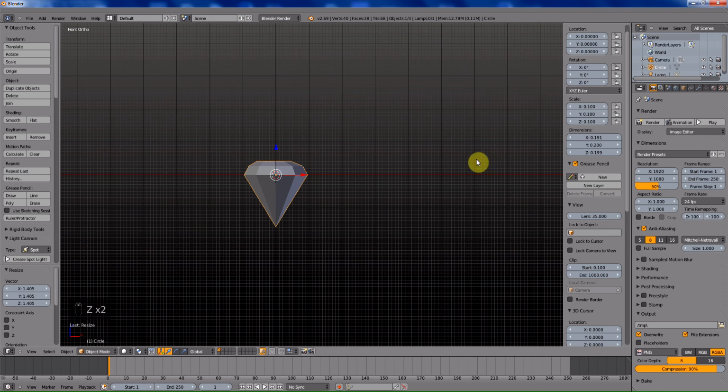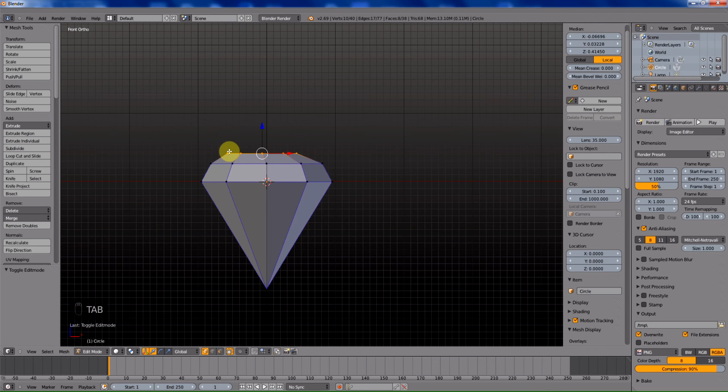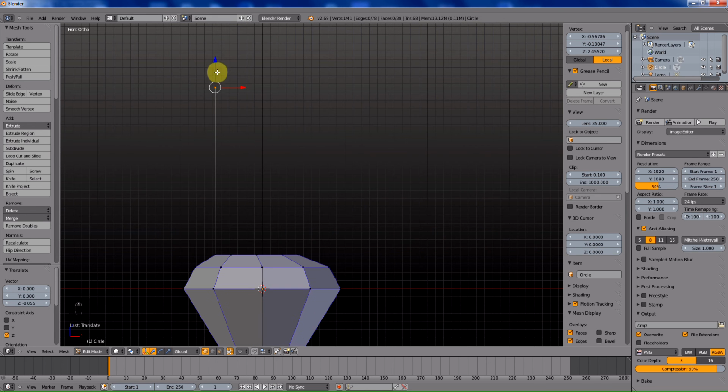Right, now if this is 0.01 and I actually want this about half the size, what I can do is go into edit mode. I can grab one vertex, and I'm going to extrude that single vertex, so E on Z and extrude it up. I'm approximately, probably a bit more, twice the height now of this diamond. But this isn't good enough.